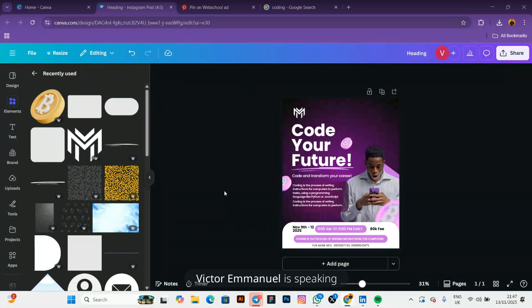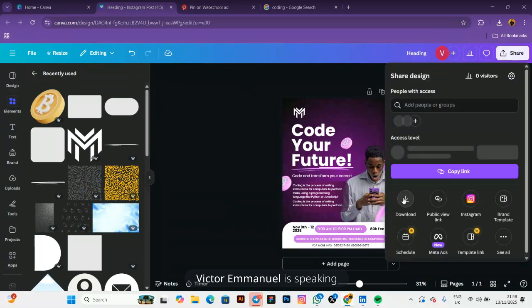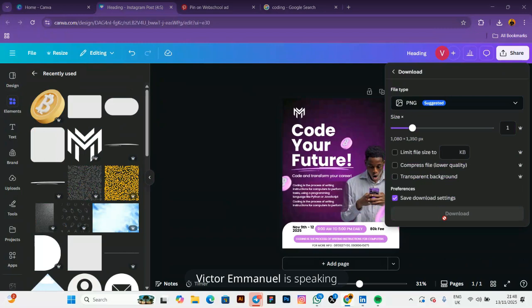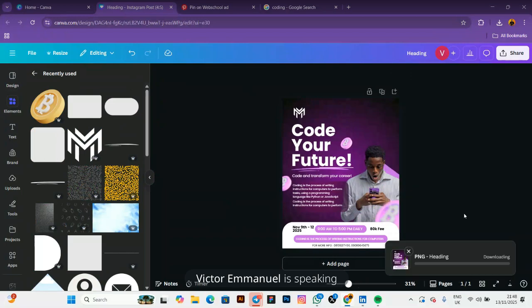Then after that, it will guide me through to read the other details that are available on the design, right? So that is how your flyer designs are meant to go. Once you are done with this, all you need to do is click on the share option at the top here, and then click on download, and then download your design to your mobile phone or your laptop or wherever you intend to download it to, right? So that is how to achieve this flyer design.